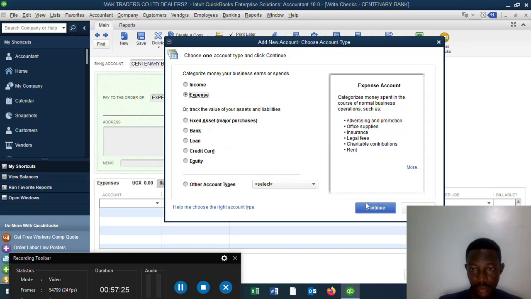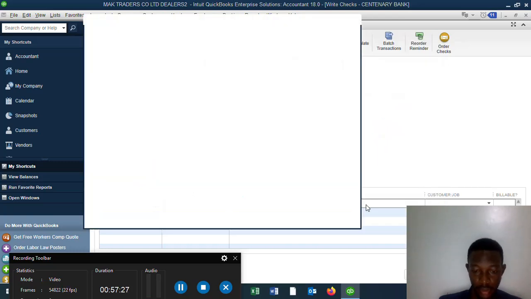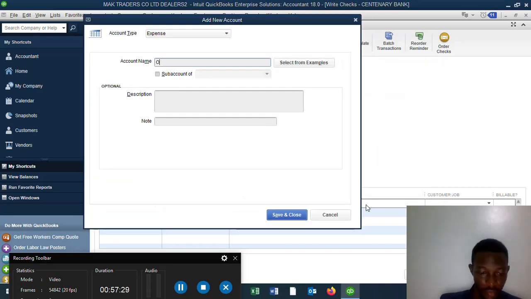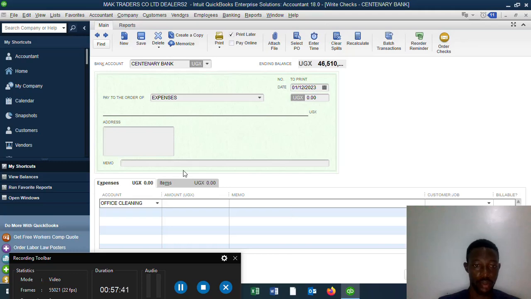It is an expense. Office cleaning. Save and close. Can reflect with its amount, which is 220. Save and new.